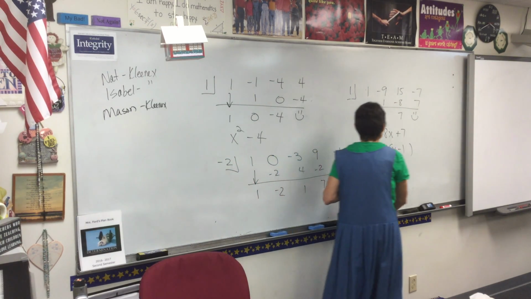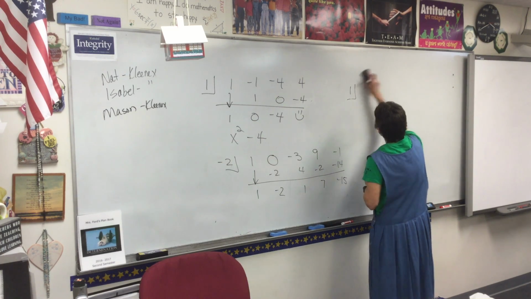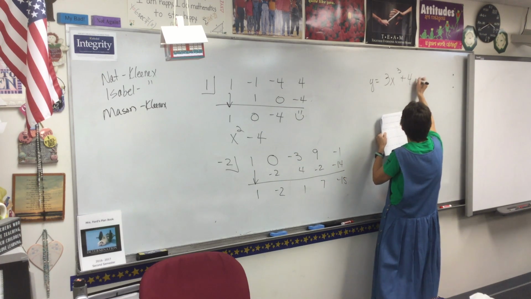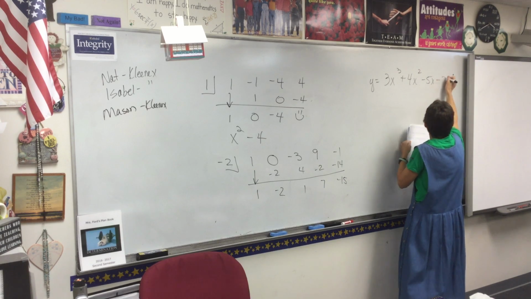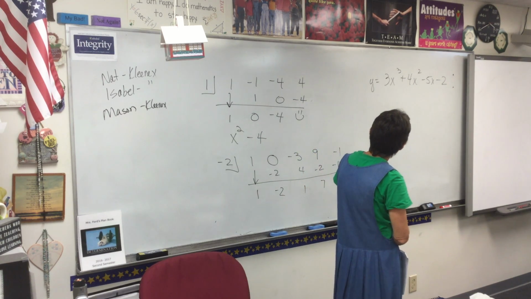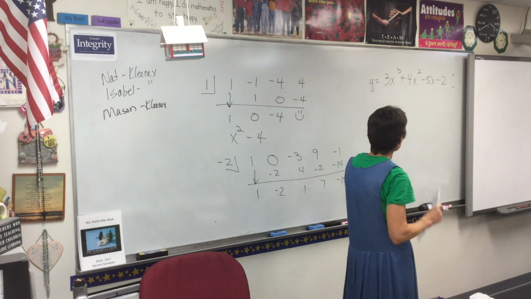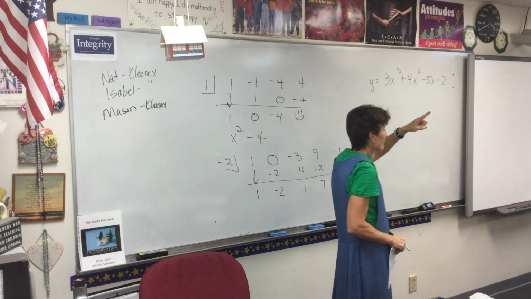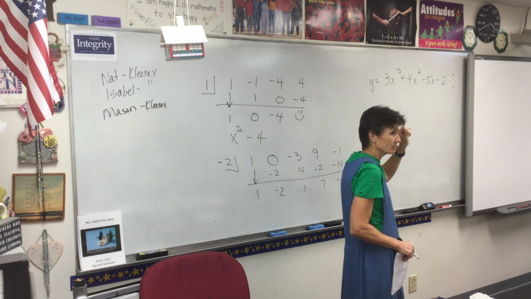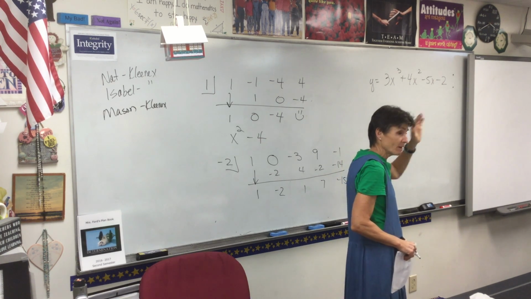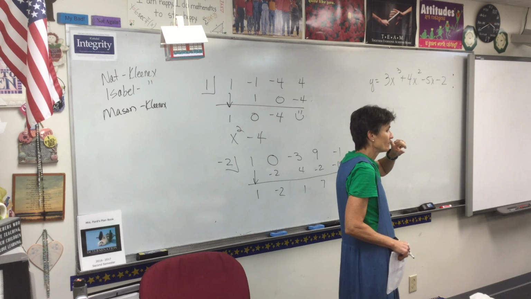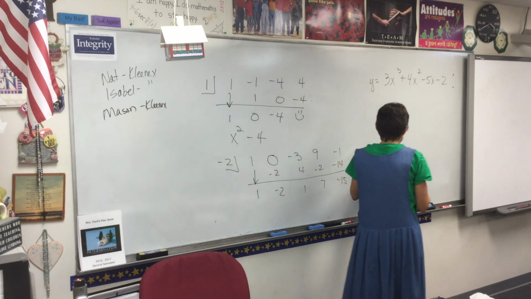Number 7. Do you have an idea about how we would do this problem? You factor by grouping. Plug in. I'd say synthetic. Okay, I'm hearing a lot of great ideas. Plug in negative 1. One idea was factor by grouping. I don't think that's going to factor by grouping. Obviously, if you want to factor by grouping and it factors by grouping, go ahead. I don't think it does. I heard somebody else say synthetic division by negative 1. You just use the x.